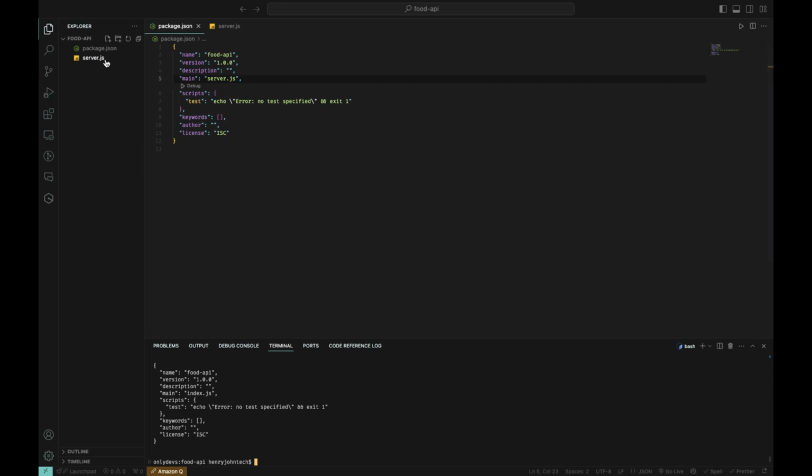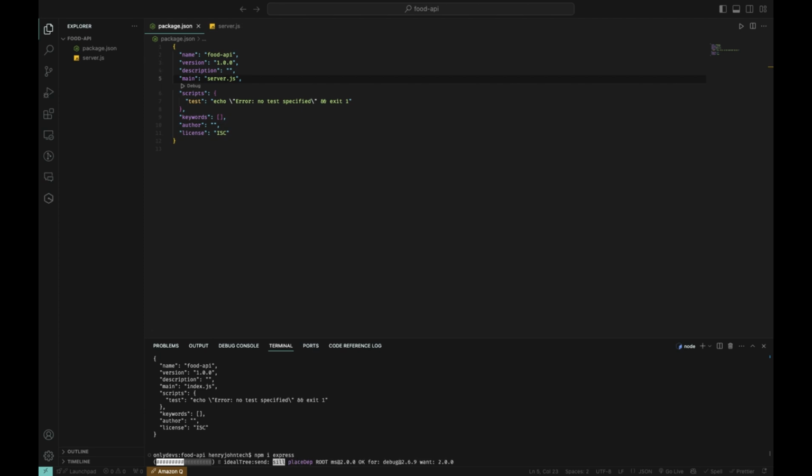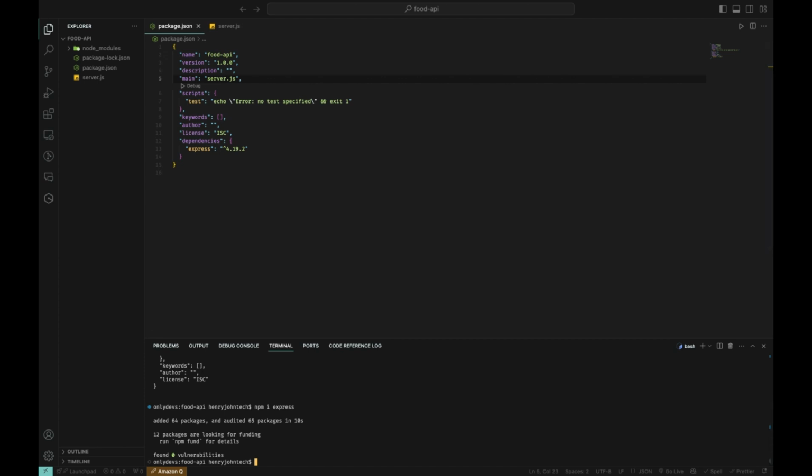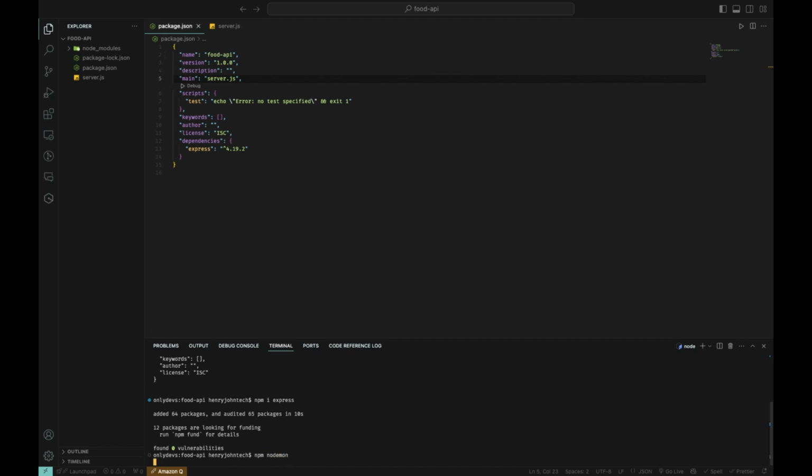So in our server.js, since we're going to be using Express.js, we want to install Express in our application right now. We're pretty much going to be using Express and Nodemon. We're not going to be using Mongoose or MongoDB right now. I'm going to introduce that in a later video. So for now, all we need is Express. I should have installed them together, but I wanted time to explain. Nodemon, this is how you spell it, Nodemon, just like that.